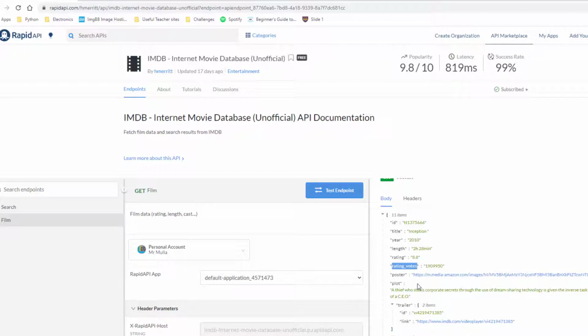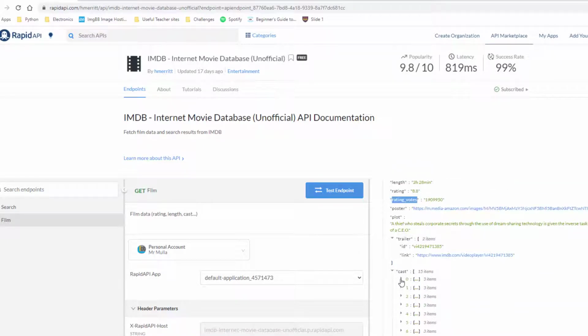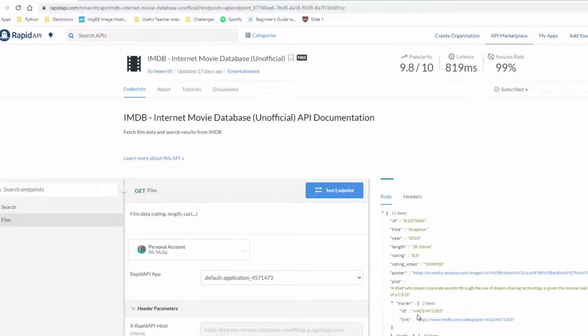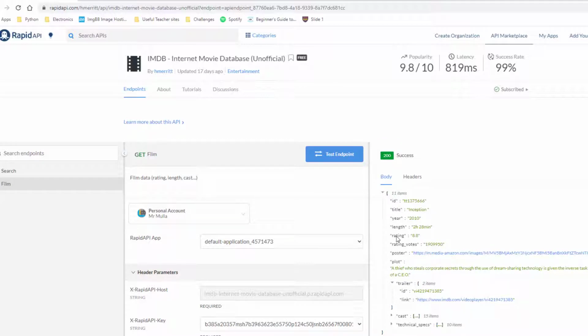So I'm going to throw a few things in, and then I'm going to chuck it into my website. And then here I can actually say, what else we got here? Okay, we got actors. Are these the cast? Yeah, these are the cast. So, to be fair, I'm not going to go through the cast. Technical specs, I'm not. To be honest, I think I've got the information I need there. I've got length, year, rating, and votes. And you know what? Maybe I can put the plot in as well, and that'd be fun. So let's see. I'm going to pause it while I quickly do that.